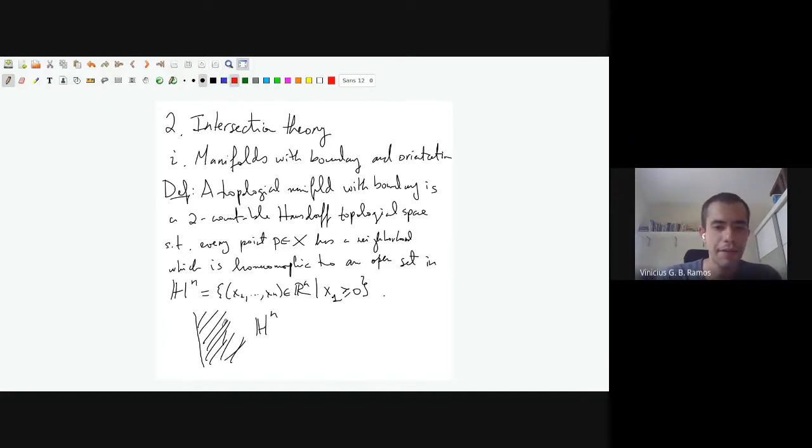So basically, a manifold with boundary is a topological space with these properties, second countable Hausdorff, such that every point has a neighborhood which is homeomorphic to an open set. So what's an open set in Hn? Well, if my first coordinate is positive, then an open set is just this without the boundary here. But if I'm over here, it's a relatively open set, so it's an open set in Hn. Looking at this picture, it looks like there are two kinds of points. And that's the lemma that I'm going to state now, that indeed there are two kinds of points.